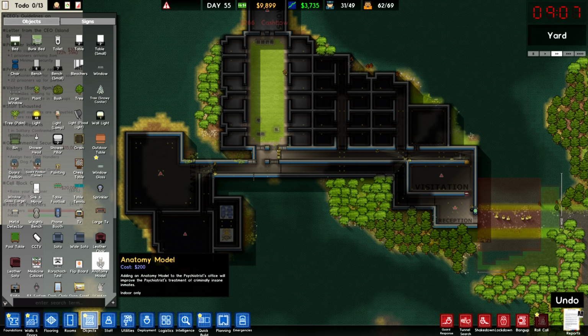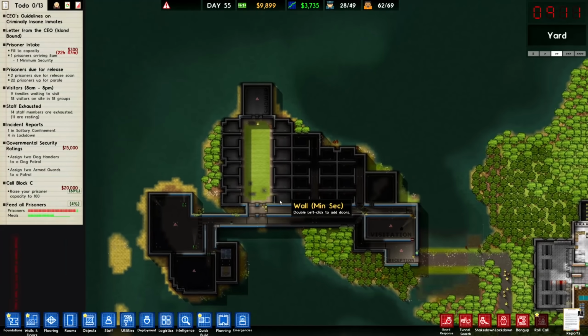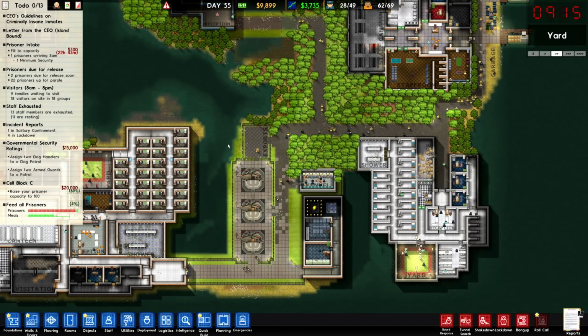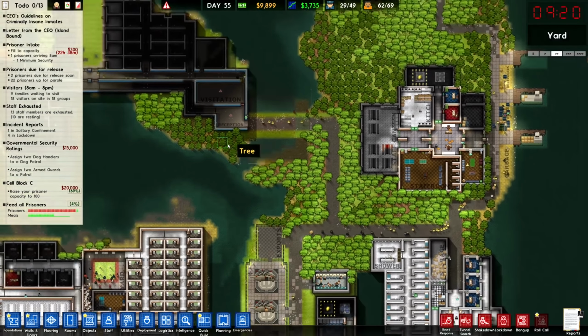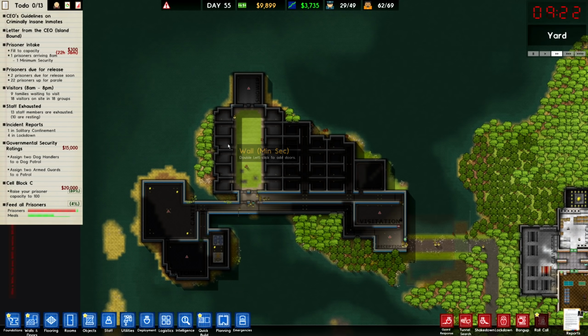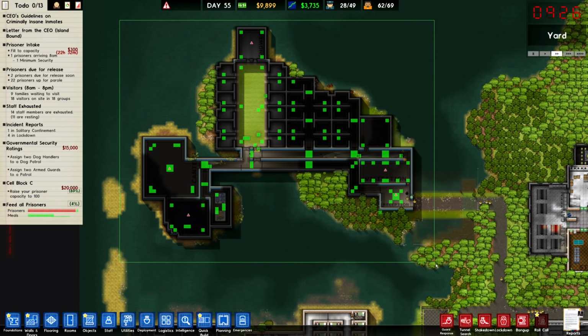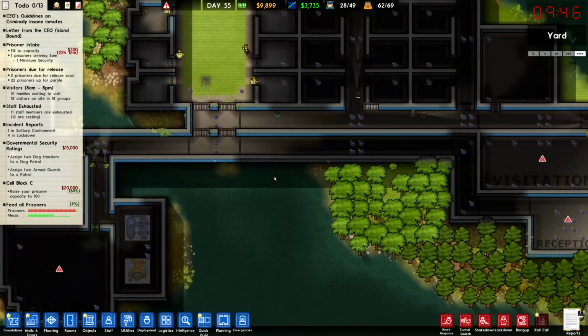I just noticed we have an anatomy model, which I'm terrified of, to be totally honest. And by terrified of, I mean it just seems like it would be very intimidating to have something like that in a prison. It does seem a little terrifying, but I kind of dig it, so whatever. Let's go ahead and prioritize all of that then. So we'll prioritize every little bit of that.